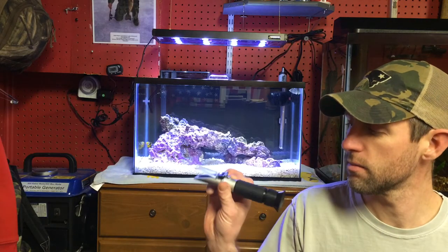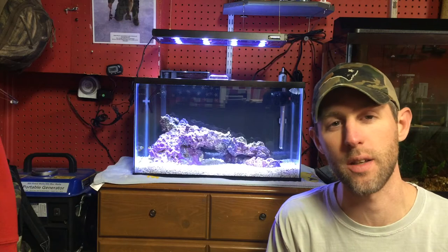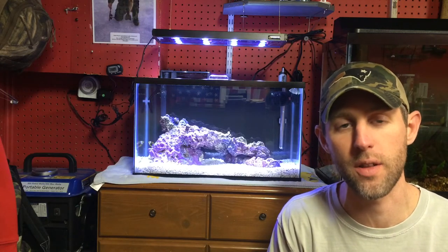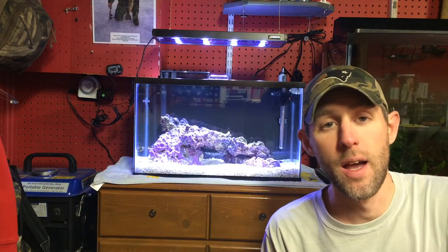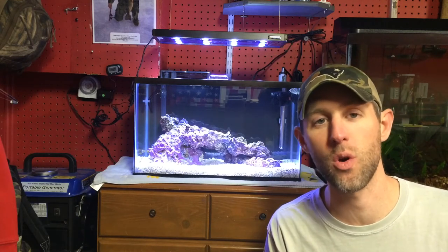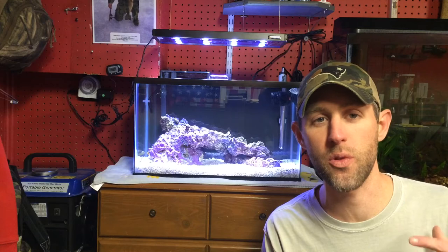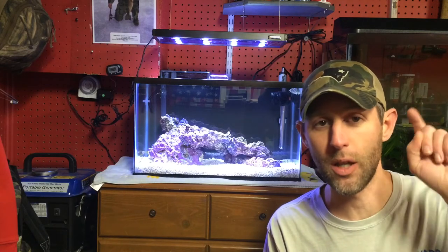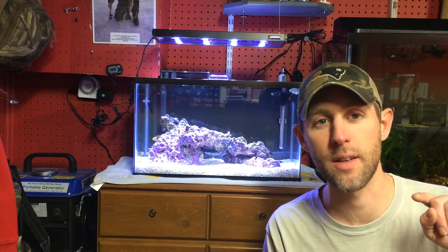This is what it looks like — really basic, and it works unbelievably. It dials in really right to where the mark that you need it to be. It's my first saltwater tank and I want you guys to learn with me. I want you guys to be involved in this whole process — not three, four, five-month updates like all my other tanks. I'm going to tell you everything that went wrong and everything that went right, because I really think, especially you loyal subs who are planted tank guys wanting to get into saltwater, these videos are going to help you.